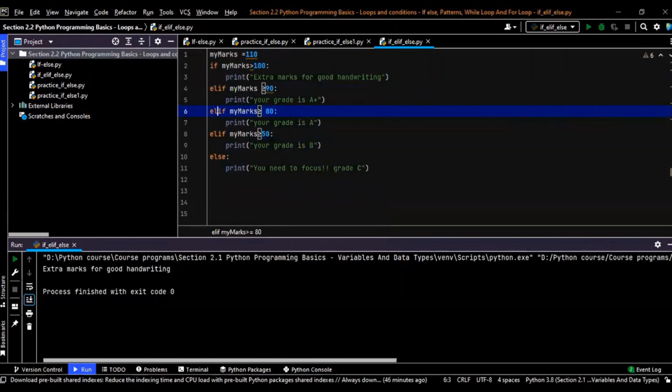Now, these are the keywords. There are also a few other keywords which I talked to you about: and, or, and not. So let's talk about that as well, but in the next tutorial.